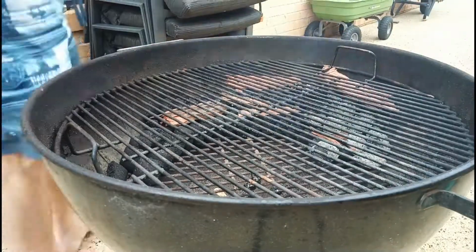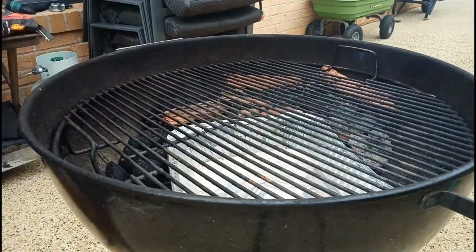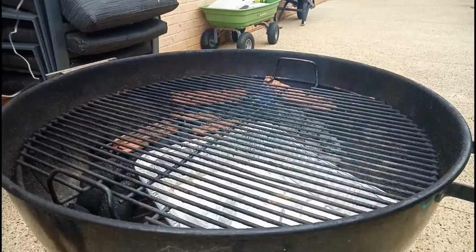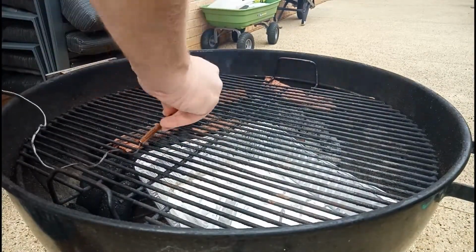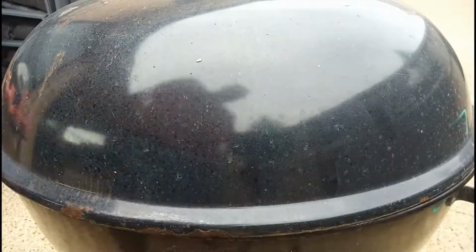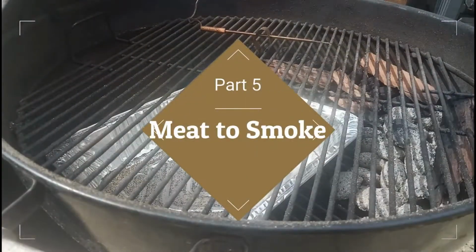Give it a little blow to get those coals going. I've added the tray in there, so I was going to add some water to keep it moist, but in retrospect actually that was a mistake. It took far longer to get the Weber kettle up to temperature.